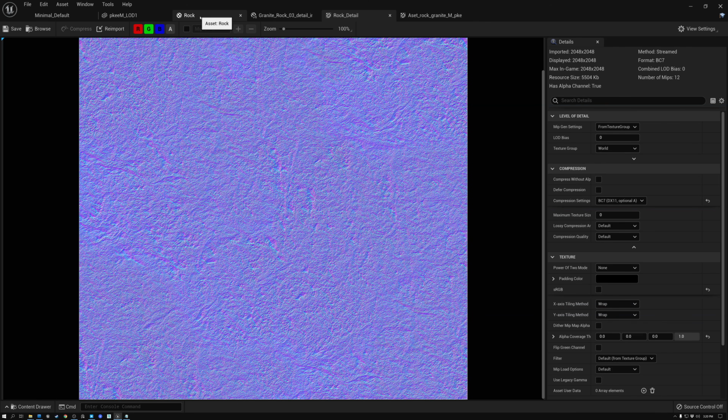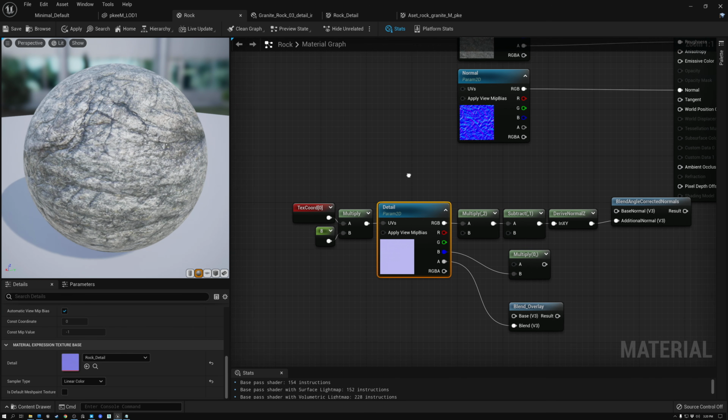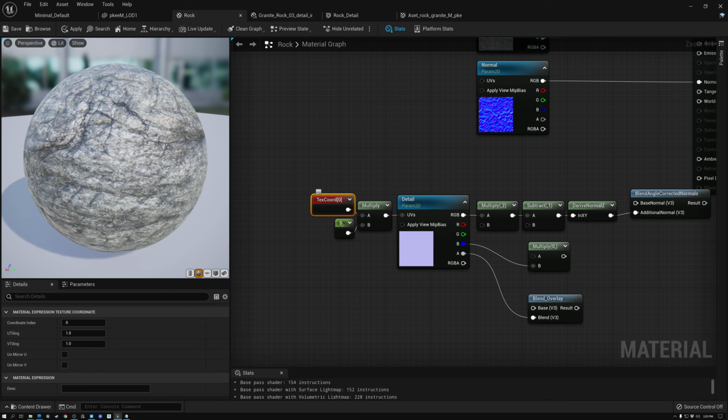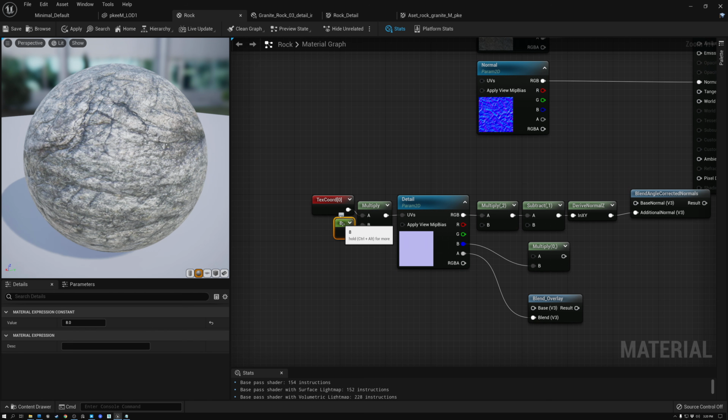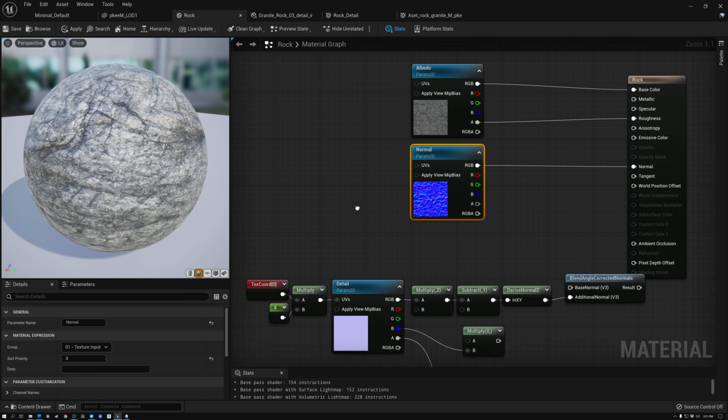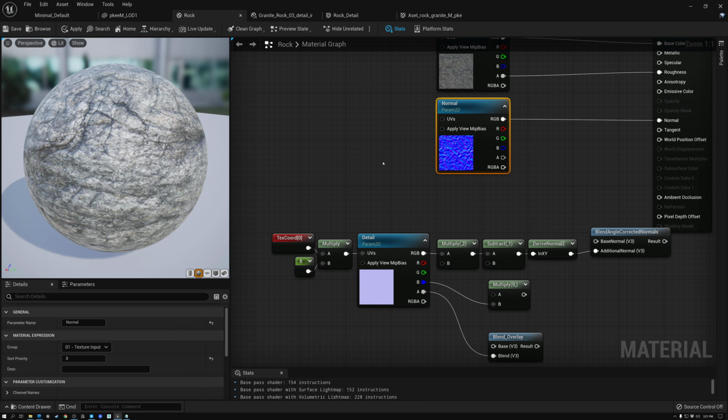Okay, so I went ahead and brought this texture into my material. And then for the UV coordinates, you can see I've got my texture coordinates here, and I'm multiplying them by 8. What that means is, in the same space that I'm applying my regular rock color and rock normals just one time across the surface of the rock, this detail texture is going to be tiled 8 times in that space.